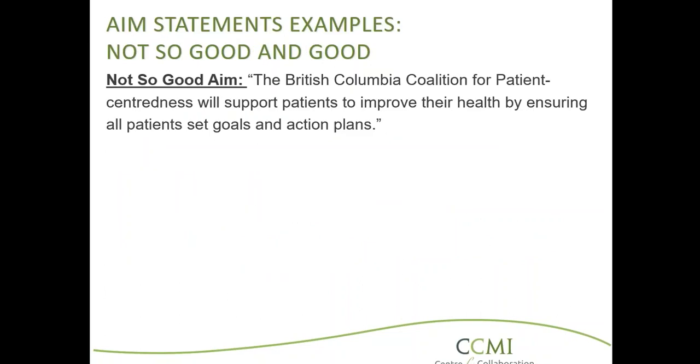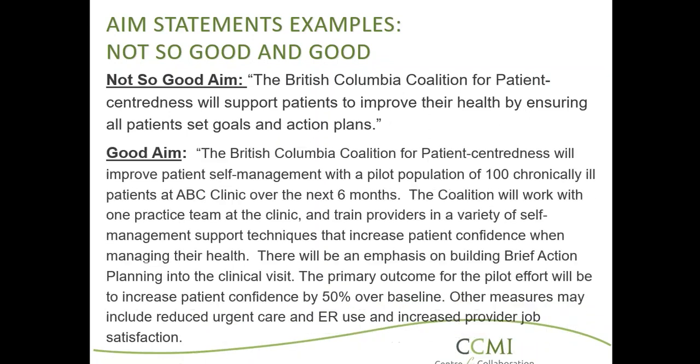So here's some examples of not so good and good aim statements. The British Columbia Coalition for Patient-Centeredness will support patients to improve their health by ensuring all patients set goals and action plans. On the surface, it looks great, but it really doesn't tell us much about what they're doing. We know that they're interested in making sure that patients are supported in their self-management, but that's about all we know.